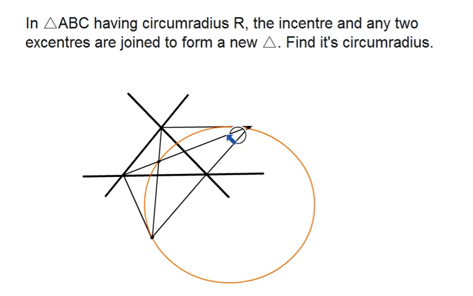Now a circle is drawn to pass through the three vertices of the triangle. So naturally this is the circumcircle of the triangle. We need to find the circumradius of the triangle, so we need to find the radius of this circle. To find the radius of this circle, we can take the help of some of the properties of triangle. Of course we can do it from construction, but let's do it using the properties of triangle.